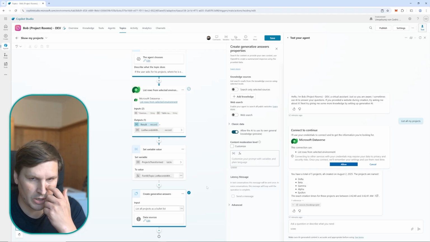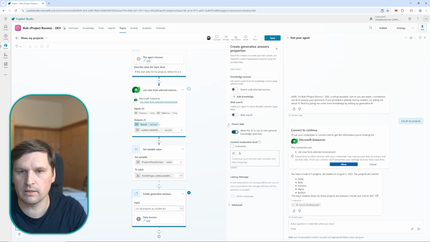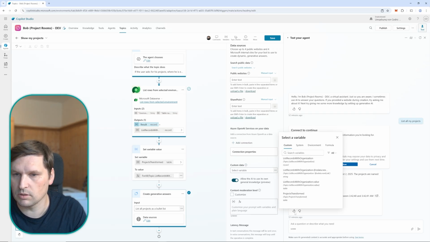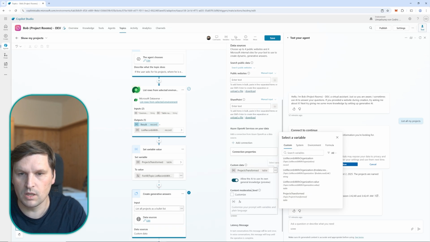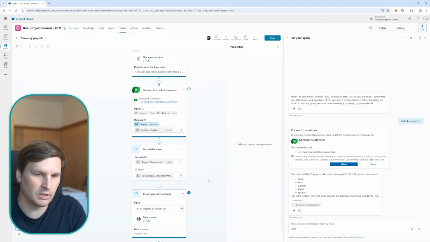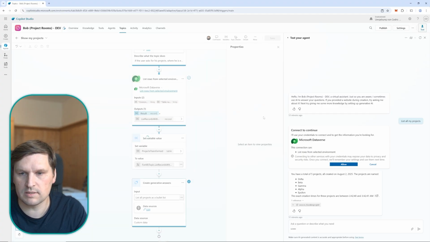So let's go over to edit and click classic data and use custom data. So let's choose from our environment the projectsTransformed variable. And this is basically our data, which is used to evaluate the information. So we say list all the projects in the bullet list. We use this custom data we have transformed, and then let's save this and give it another try.